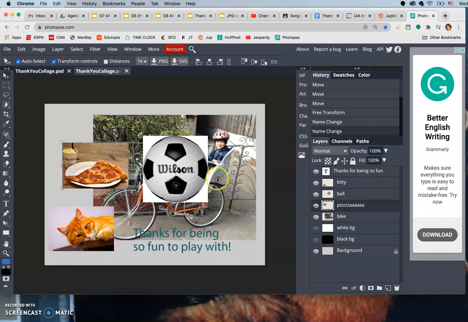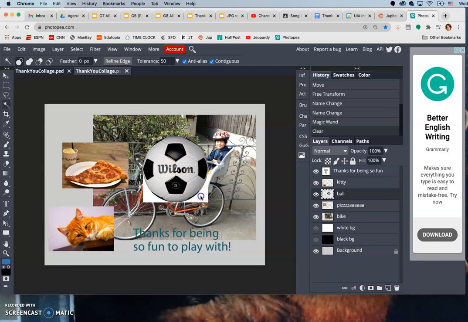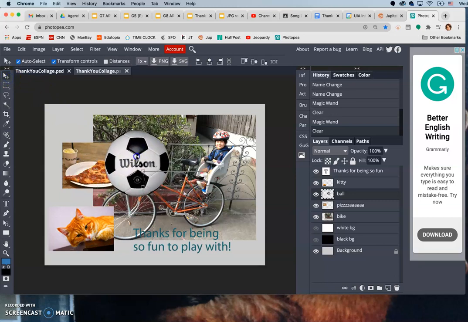How are we going to get rid of these backgrounds? There's a couple ways. The ball, I would suggest what? The magic wand tool. Okay, there's a lot of different ways to do this. I'm going to do it this way I found pretty quick. It selects all the stuff that's white. I'm going to click delete on my keyboard. It goes away down there. Hit it again with the magic wand. And that looks beautiful.